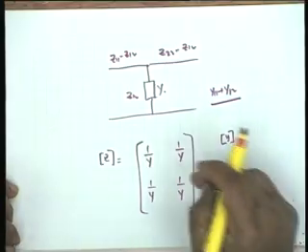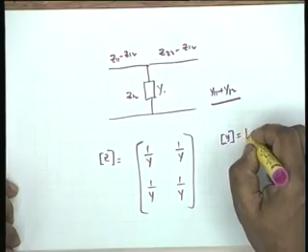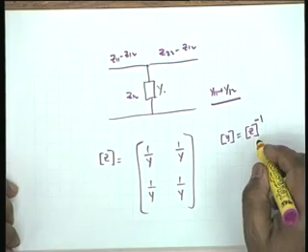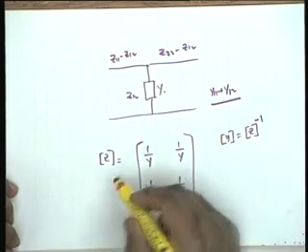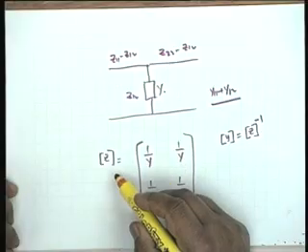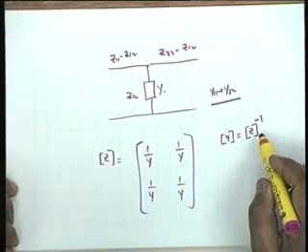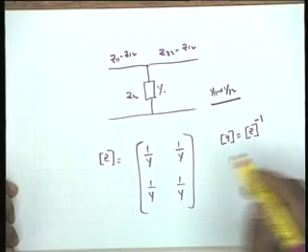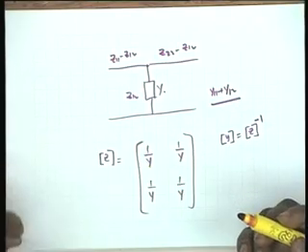That is, the matrix is singular, and you recall that y parameters are exactly the inverse of z parameters, or the other way around. The z parameters exist, but the determinant of z is 0, and therefore the inverse does not exist. So the y parameters do not exist. You can only find out the z parameters of this.